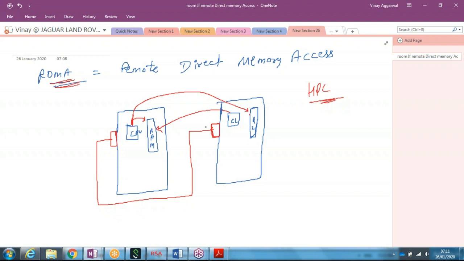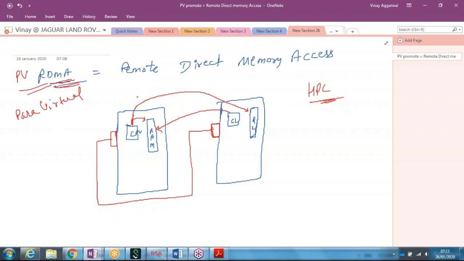But now this has been changed. Starting with hardware version 13, we have the PVRDMA adapter. PVRDMA stands for Para Virtual Remote Direct Memory Access.